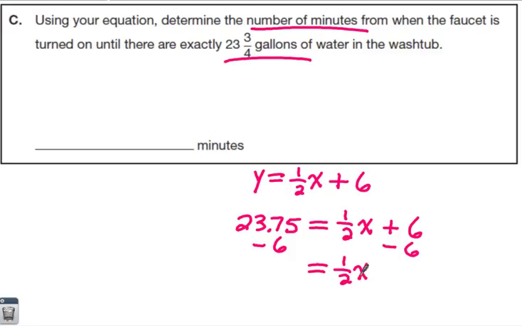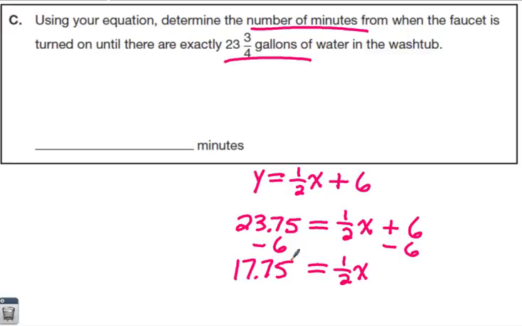23.75 minus 6. Might as well be extra careful and just use a calculator. Oops, wrong button. See how easy it is? You just press the wrong button. You've got to pay attention to what you're doing. Otherwise, you can make the most silly mistake ever just by accidentally hitting a wrong button and not realizing it.